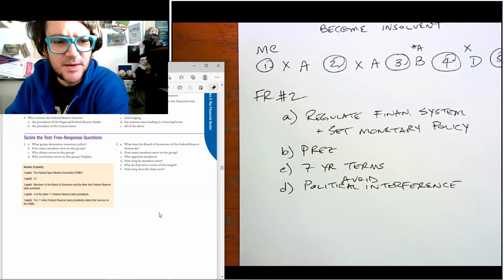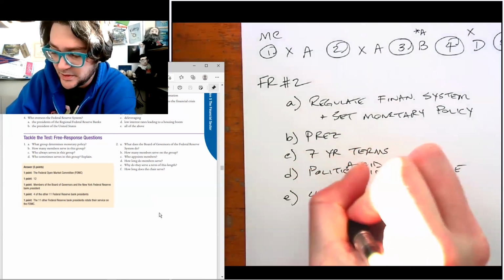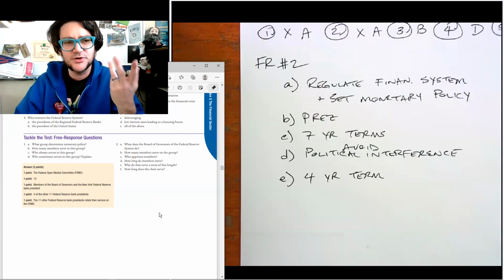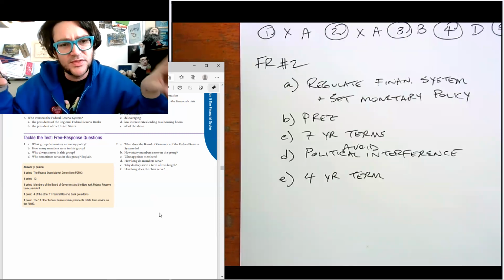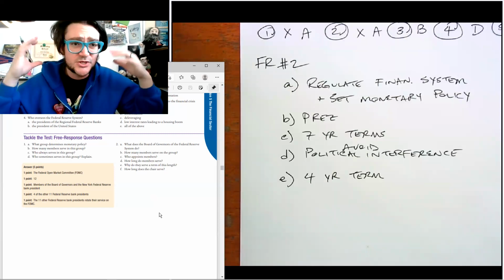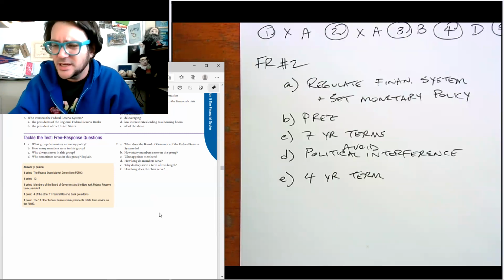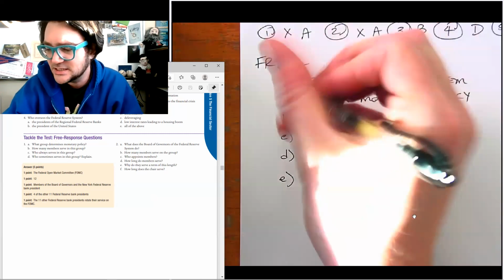unless you really just happen to put a bunch on. And then how long does the chair serve? I want to say that's a 4-year term, but the idea with the chair serving a 4-year term is that they sometimes rotate that job among the people on the board. Although often the chair stays the chair for a really long period of time. It's not unusual. But I want to say it's 4, but I could go back and check. Again, this stuff is not on the exam.